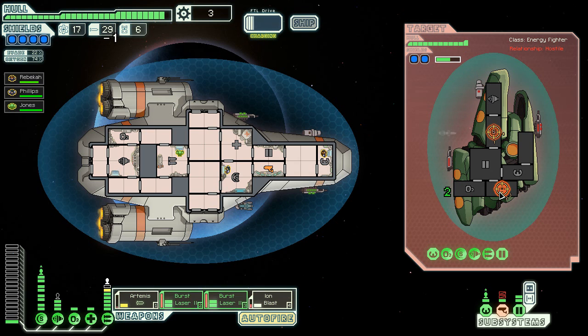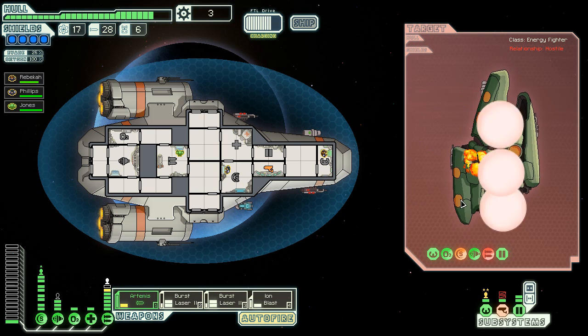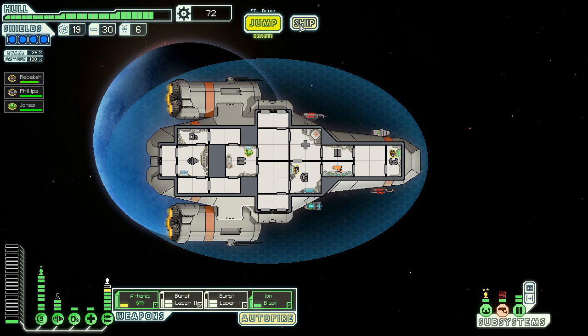This is going to be a long episode, isn't it? Okay, I just totally obliterated you, dude. Just give up, man. Shields are gone, man. Your weapons are gone. You're not going to survive, man. Goodbye, energy fighter. That went pretty well. I think that's the most successful fight we've had.